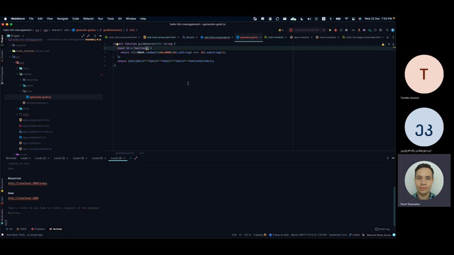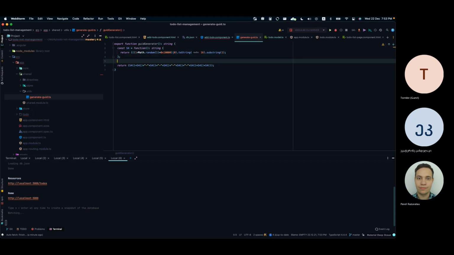Okay, I guess it would be enough, and it will return string, as well as the following one. This is the good practice to specify explicitly the return type of a function, because TypeScript is about types and documenting our solution. So it will be more obvious to see from the code which type of data the particular function returns.